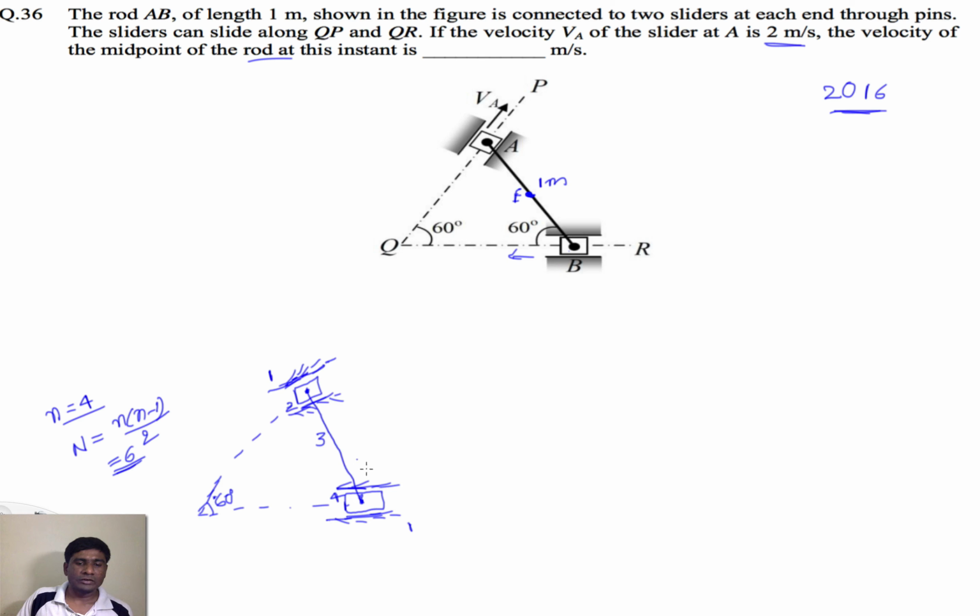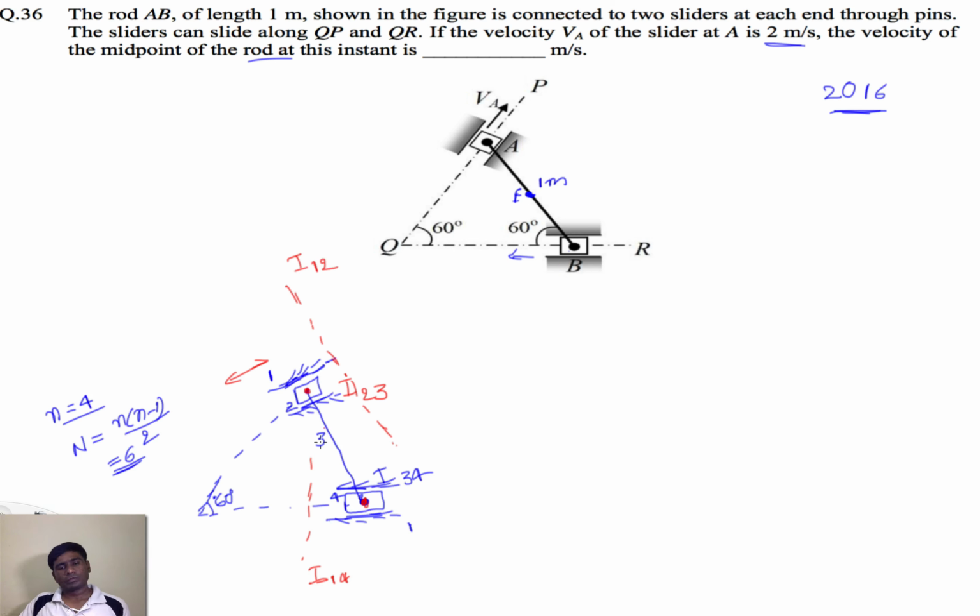Here let me identify the instantaneous centers. Instantaneous center 3 4 is at the hinge joint, and at this point the instantaneous center is 2 3. And what is the instantaneous center between links 1 and 2? That should be perpendicular to the slider that is sliding on the ground. It is not fixed actually. It varies along this plane, but it is perpendicular to this one. And here also the same case. It could be anywhere, but perpendicular to this one. This is the instantaneous center between ground 1 and slider 4, and this is the instantaneous center between ground 1 and slider 2.